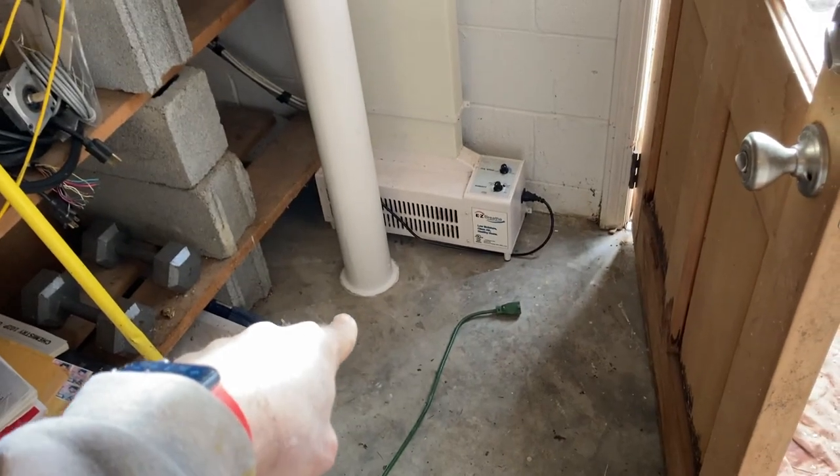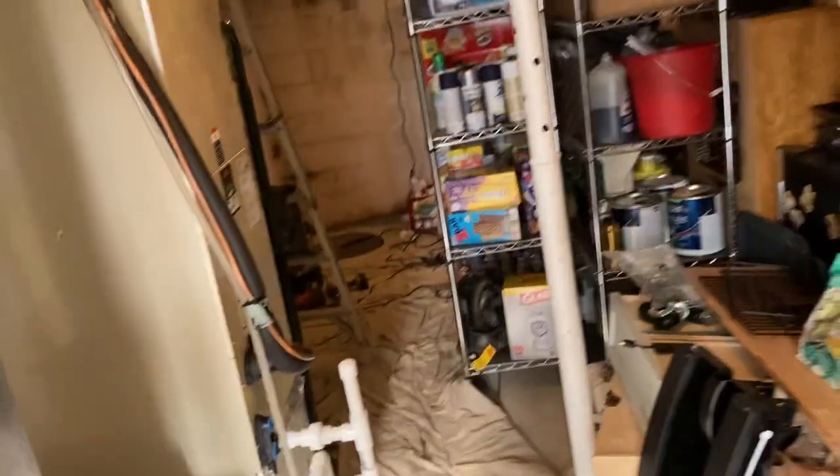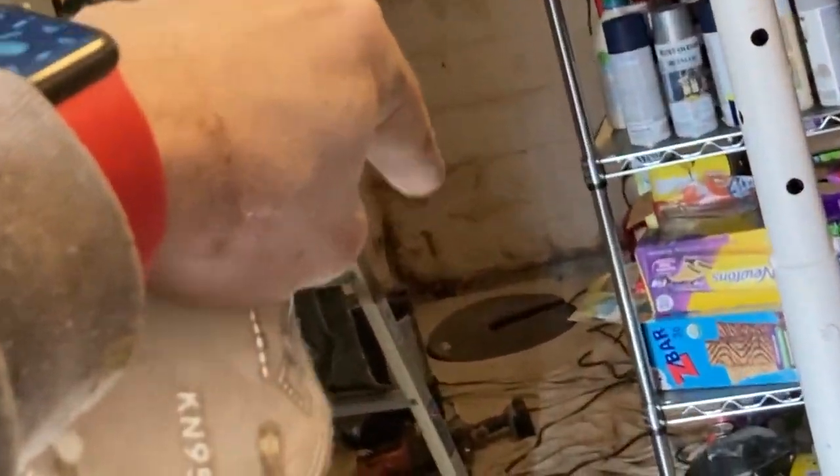So, no gravel whatsoever under this slab. This is a relatively new house, but it's an established neighborhood around here, and that's the deal, no gravel. However, this house has a perimeter drain system over there. If it didn't have a perimeter drain system, we'd be in trouble. We would need to use a high suction fan.